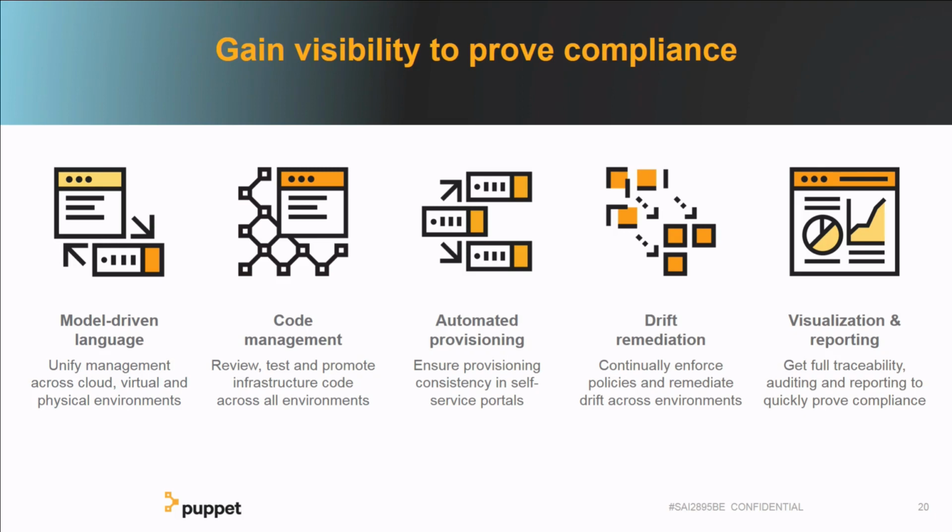Because one of the things we've really realized is that as much as we can speed up operations teams and developers and make them work well together, there are all sorts of people in the business who are stakeholders in the state of the infrastructure. Your security teams need to be able to see the history of machines. One of the really common things we see people get blown away by is being able to ask, what state was the infrastructure in 3 months ago when a certain incident happened? What changes actually happened? Were they intended changes? Did someone in the operations team decide this change should happen? Or was there drift remediation going on, where the machines were drifting away from their configuration and it was being changed back?